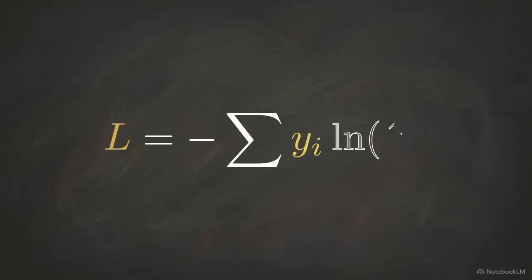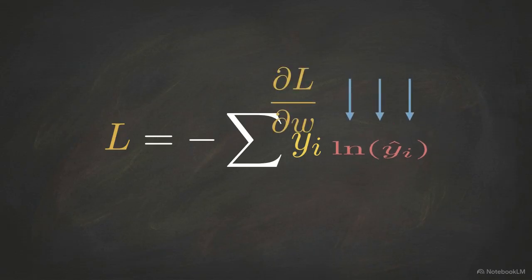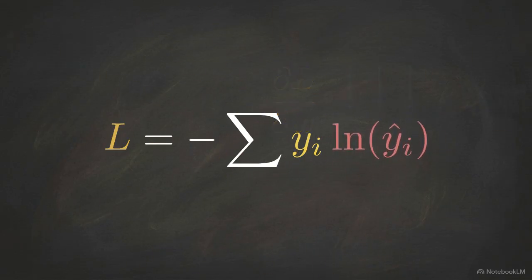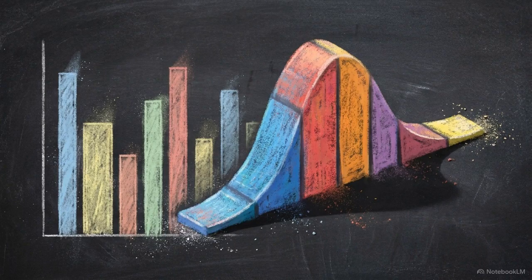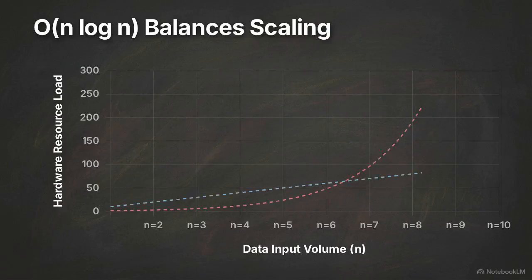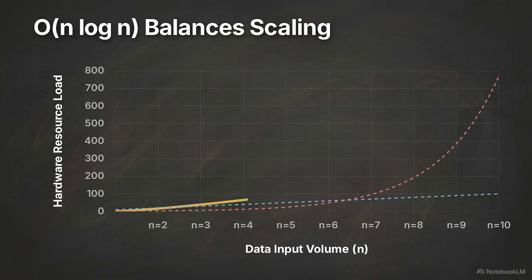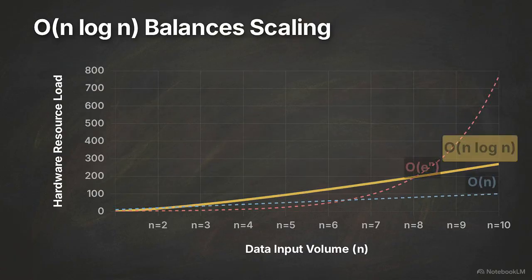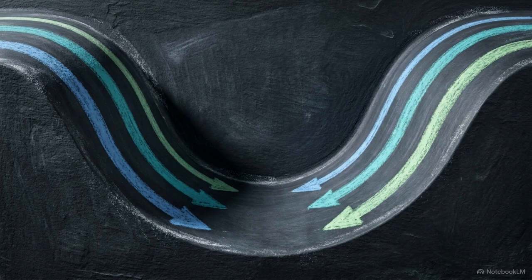Optimization for multi-class classification networks relies on cross-entropy loss. Backpropagation algorithms update neural network weights by computing the gradient of this specific logarithmic loss function. Because softmax activations produce exponential probability distributions, backpropagation depends on these specific log derivative pairings. When modeling hardware resources for high-throughput scaling, performance limits like O of n log n scale alongside log derivative metrics. Modern algorithmic weight updates are mechanically driven by obtaining the gradients of these functions.